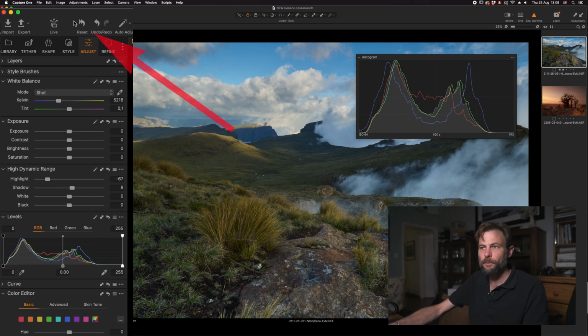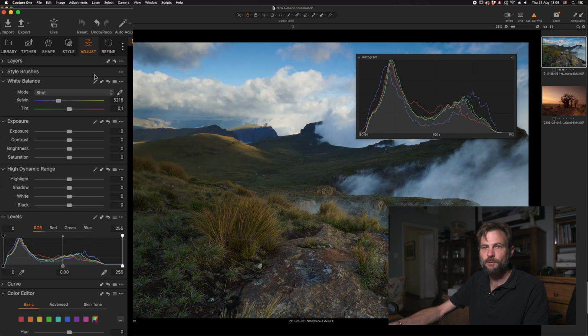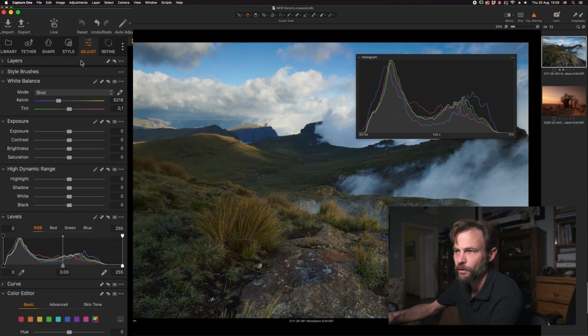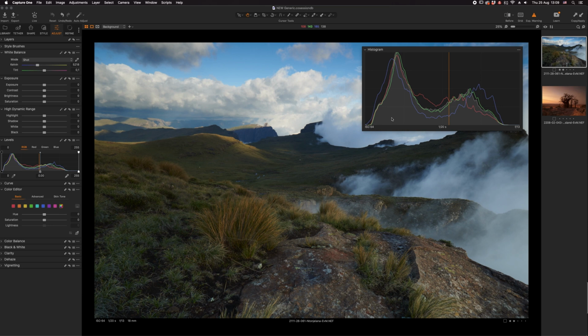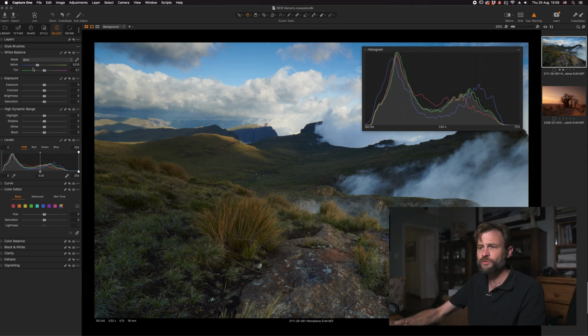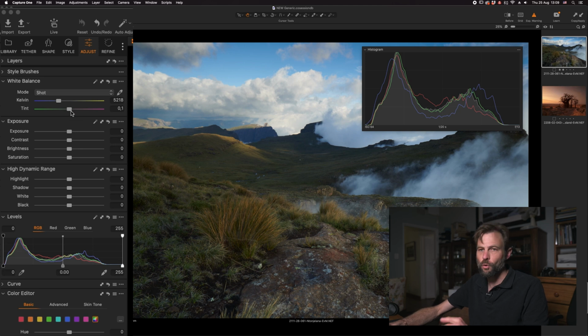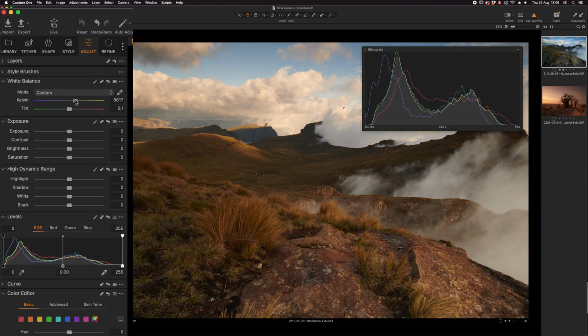I'm just going to go up to the top bar at the very top and hit reset, and we're back to ground zero. I'm going to keep the histogram up so that you can see what's happening inside the image. And we're going to start first off by playing with the color. As with Lightroom or any of the other editors, I've got these two sliders: the Kelvin slider is going to increase or decrease the warmth in my image. So move to the right for orange, move to the left for blue. The tint slider will slide it towards green on the left and magenta on the right.